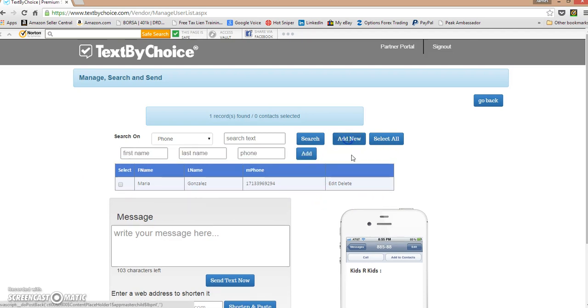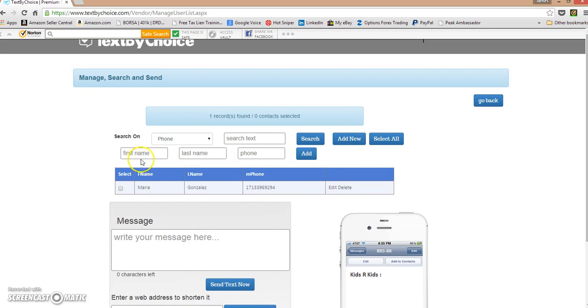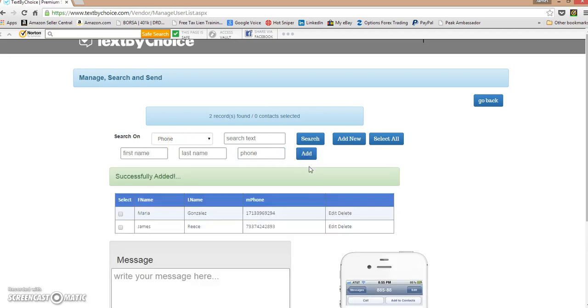So if I go to add new, for the purpose of the demonstration, I'm going to just add myself and my phone number, and then just select add. As you can see, now there are two people on the list, and whenever you text this list, both persons are going to get that text message.